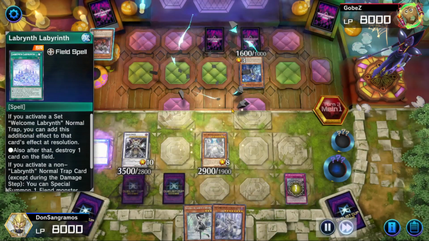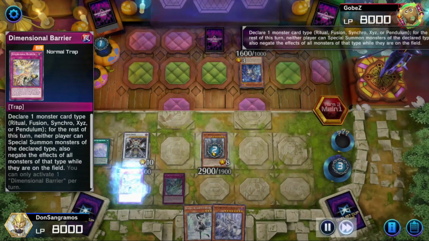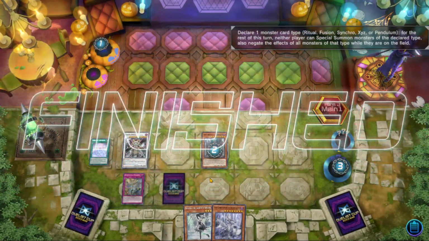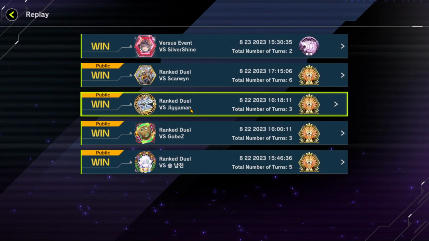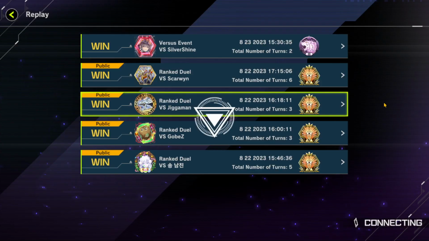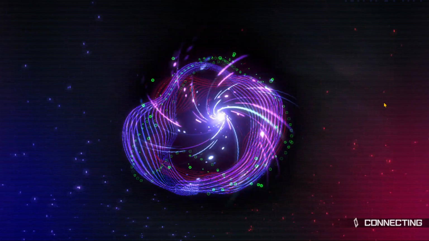Lovely again. And D-Barrier. Yeah. You knew what was happening, buddy. Sorry that your internet happened to go out right when I did D-Barrier. I apologize. Should probably get that fixed, you know.